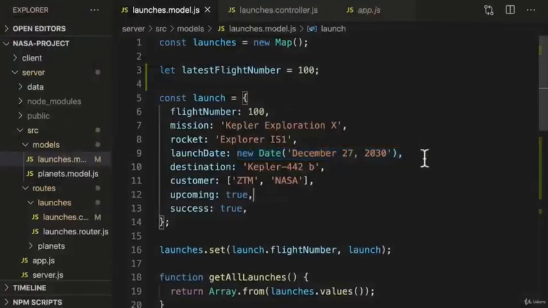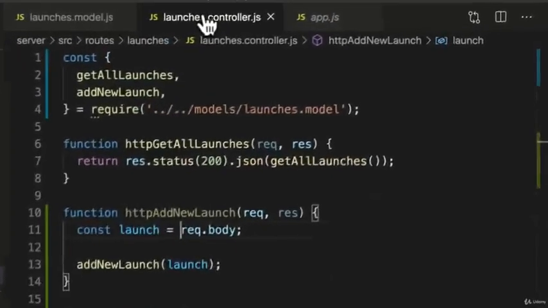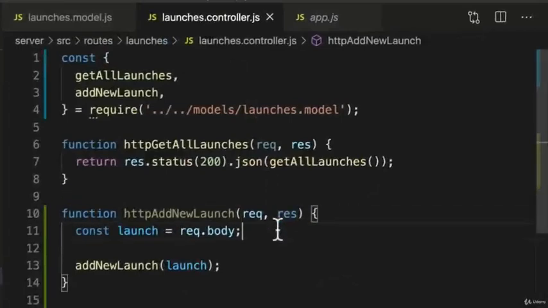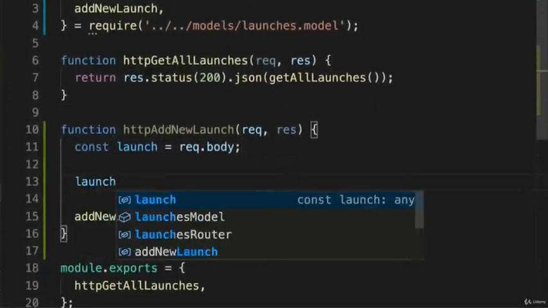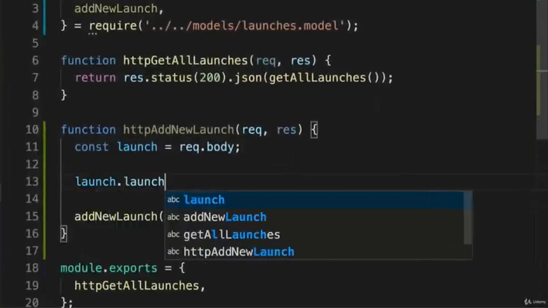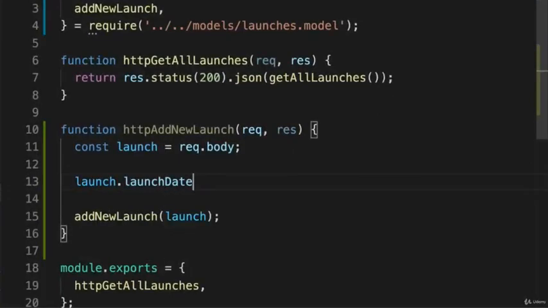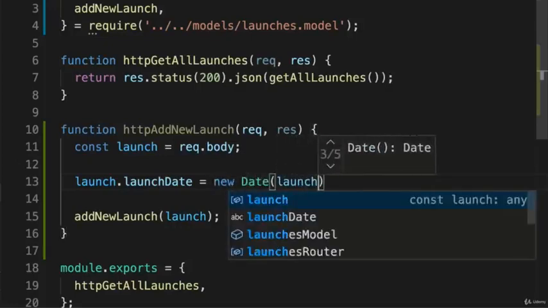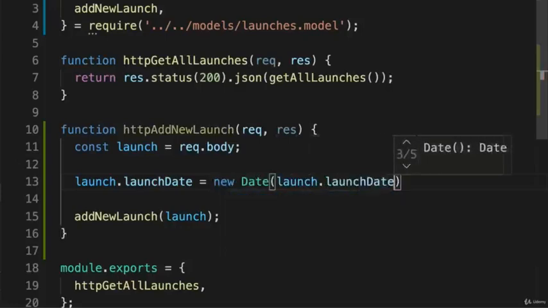is just like what we're doing here in our example launch. We're going to take the launch.launchDate property and we'll modify it to be equal to the date object that's created by passing in that launch date. So new Date(launch.launchDate).